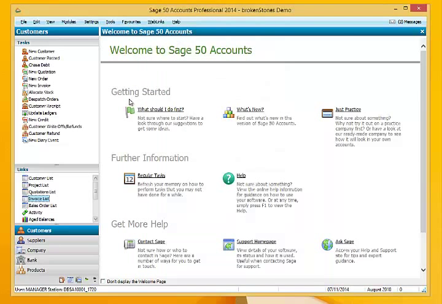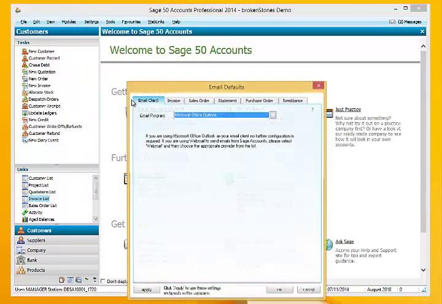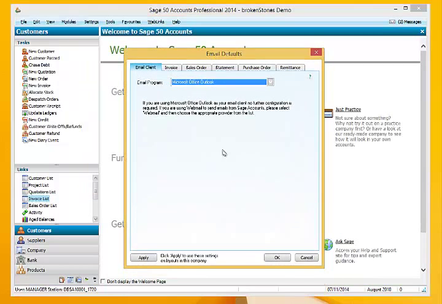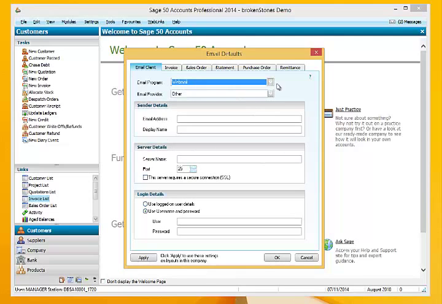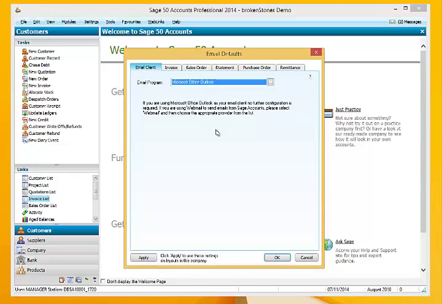Okay, so now we're just going to have a quick check of the email defaults as well. So we're going to hit settings again, and we're going to whiz all the way down to email defaults, just down here. And you can see at the top here, it says email program, Microsoft Office Outlook. That's what we want it to be. You'll see also in the list we've got the option of webmail. We're not going to cover that today, but the option is there if you're not using Outlook for some reason, but I'd highly recommend that you use Outlook for this. Just hit OK, and then we're just going to hit OK again to apply them settings.